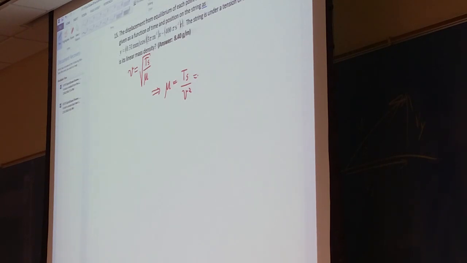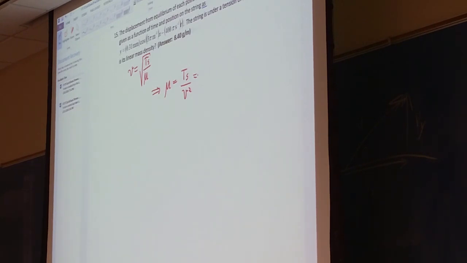Oh, actually, Vmax is something different. It's very important that you not get V confused with Vmax, okay? Because V is the speed at which the waveform travels from one side of the string to the other side. Vmax is the maximum speed of a point on the string that's wiggling up and down, and it has its maximum value as it passes through equilibrium. V, all by itself with no subscript, is the speed at which the waveform passes from one end of the string to the other.